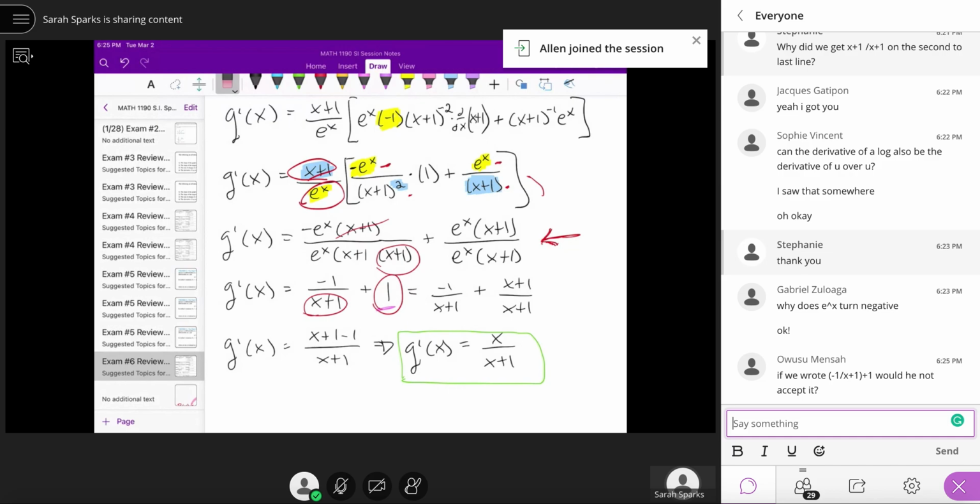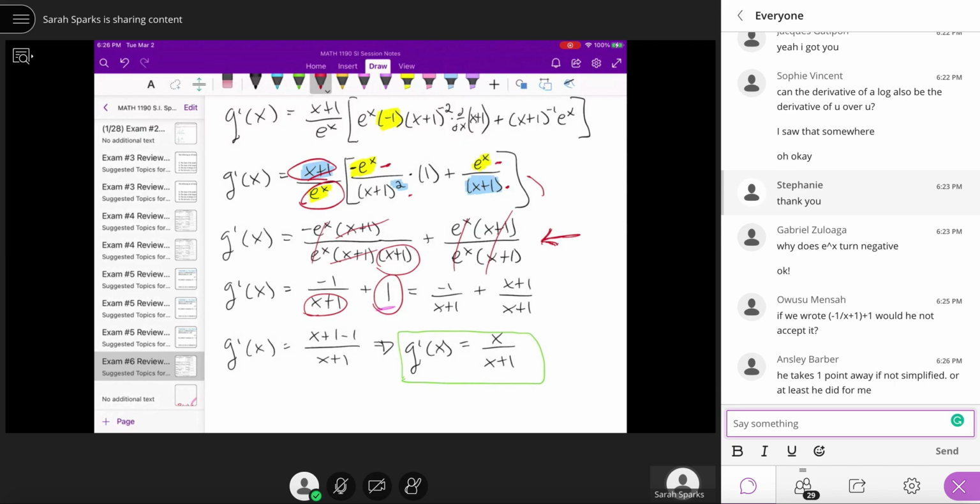He would definitely give you most of the credit. I want to say that he probably would accept it. I think on this one he did say to simplify fully. No, that's on 6.3. I think he would probably give you full credit. You've gone most of the way. If you miss that on an exam, I wouldn't worry too much about it because you'd only get a little bit of points taken off. If you did everything else right and just didn't simplify that one step, you already simplified it a decent amount. I think it depends on how simplified. There have been times where he hasn't taken points away for not simplifying, like if I forget one step, but if you don't simplify at all, I can see him taking off more points. I think it just depends on how much simplification there is. But most of the time you can expect a minus 1.